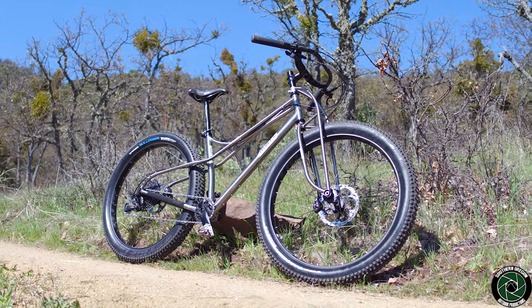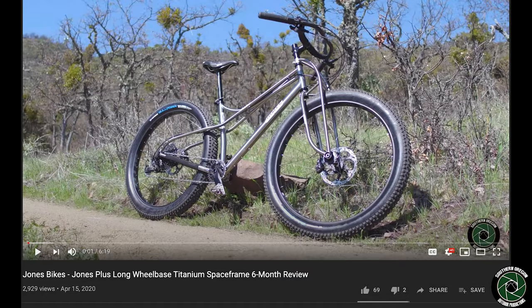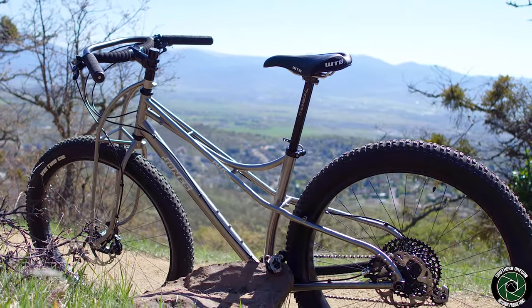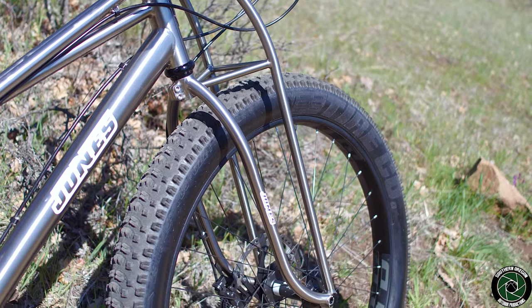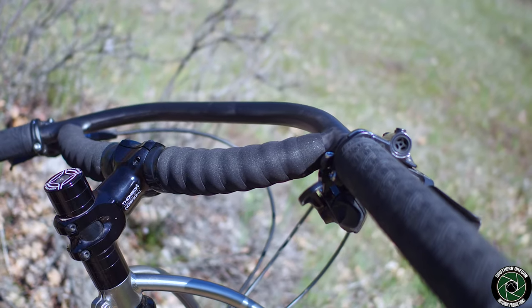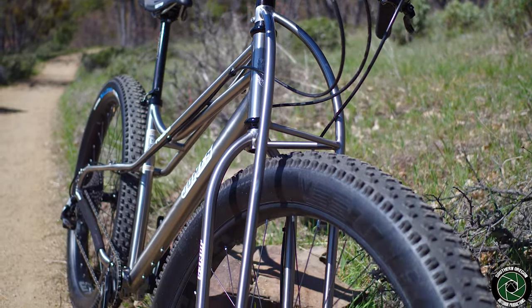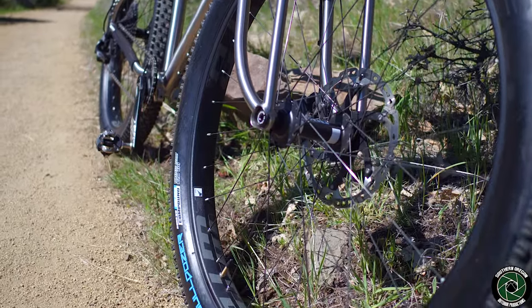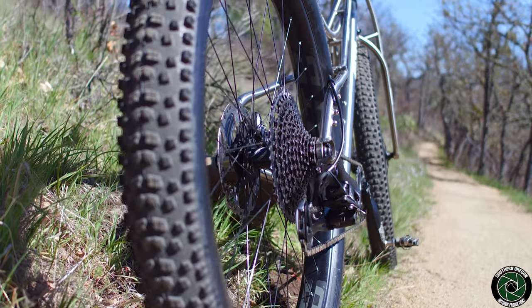So what am I riding? I give a more thorough overview of my bike in a different video titled Jones Bikes Jones Plus Long Wheelbase Titanium Space Frame Six Month Review. But to summarize, my frame is a Jones LWB Titanium Space Frame and my fork is a Jones Titanium Truss Fork. My handlebars are Jones Carbon H Loop Bars and I run 45 millimeter WTB KOM light rims with 29 by 3.25 inch WTB Bulldozer tires front and rear. Brakes are Shimano XTs with Ice Tech rotors.